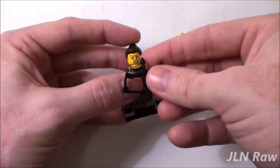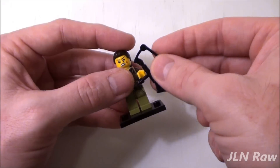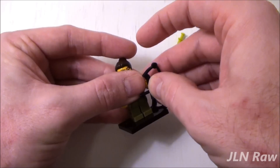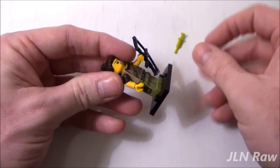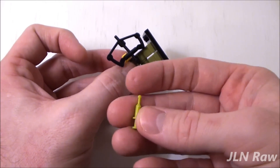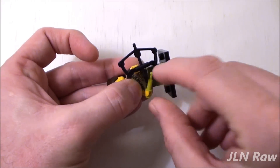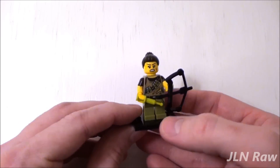I mean, at least the bow and arrow is worth it. I don't really want this one. Now watch somebody tells me that she's super rare, just like the other duplicates I have. Well, take her syringe or whatever that is and put it in her hand. This is the thing about the secondary channel — I can have fun with the minifigs.